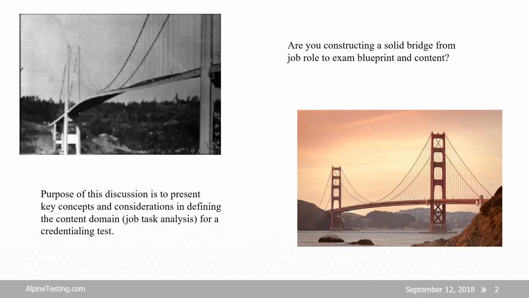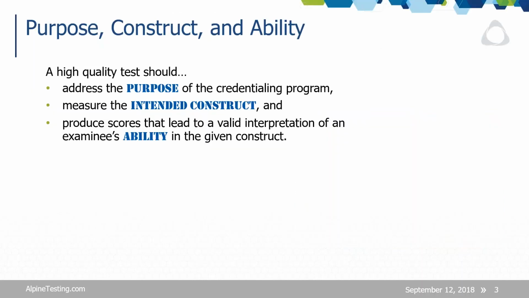So the purpose of this discussion today is to focus on some of the key concepts and considerations when you're defining a content domain. For a credentialing exam, that's what we call a job task analysis. If we think about a high quality test, what are we looking for? We start with thinking about, does it address the purpose of the credentialing program? Why are you doing this? That would include, who is your target audience? What do you intend for those certification candidates to be able to do with their credential? So what is that initial first piece of information, and making sure that's very solid.